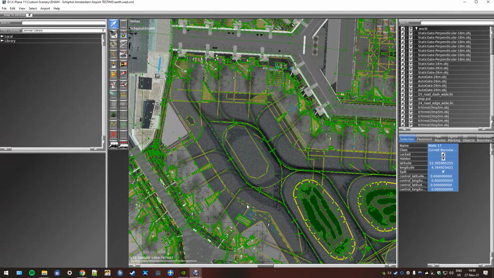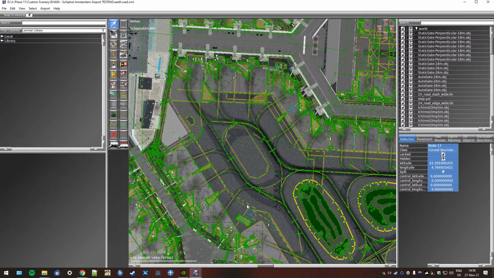Also, another thing, I'm gonna be providing also my airport file. So let's say that you have tried this using the World Editor tool, but it didn't work for you.